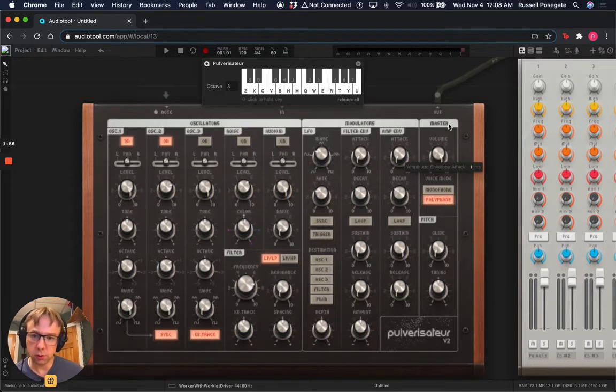What I actually want to do is create an attack that's got a little boom, and it's going to decay like a plucked bass string might. So I'm going to give it a tiny bit of attack, 10 milliseconds, and then a long decay to a very low level. Then I'm going to give it a tiny little bit of release here. Basses are usually monophonic.